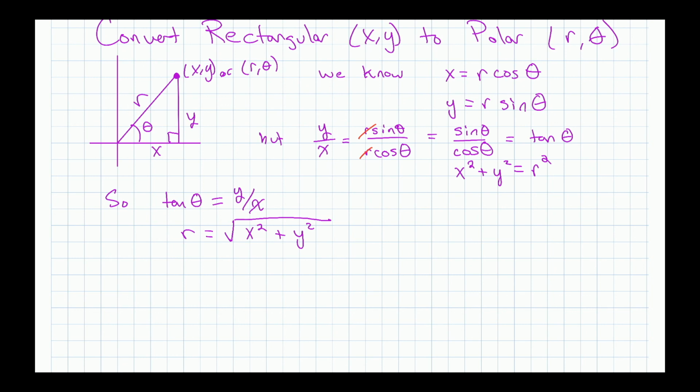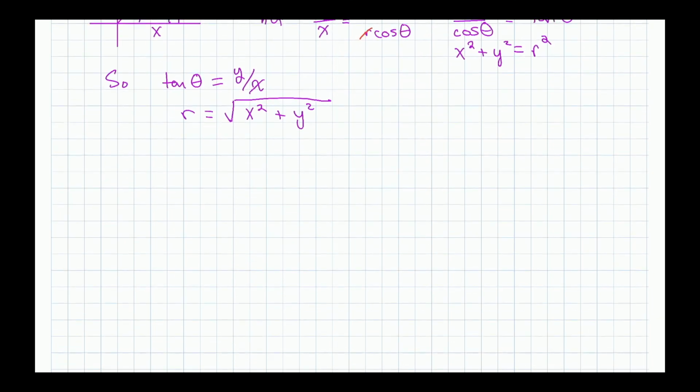But actually using them is a little bit tricky. The reason is that when you get the theta, you're going to get an answer that's between negative pi over 2 and positive pi over 2, and you're going to have to use which quadrant the tangent is positive and negative in. You're going to have to use extra information to get the theta. It's a little bit trickier than it seems. Let me just box this and we'll do some and you'll see what I mean.